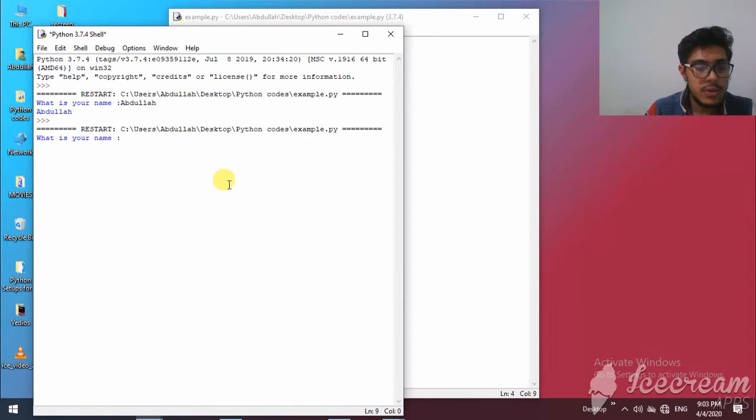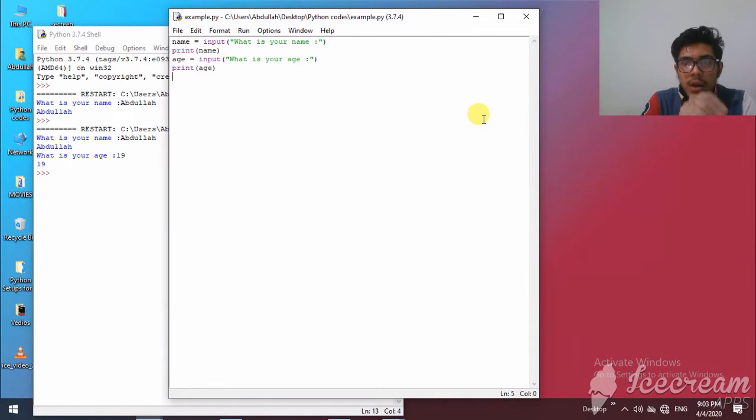So let's enter my name first, we print it out, and then enter the age. So here we have entered our age as a numerical value, 19. If it is a numerical value, we can also add something to it. So let's add 2 to my age. Let's see what happens.